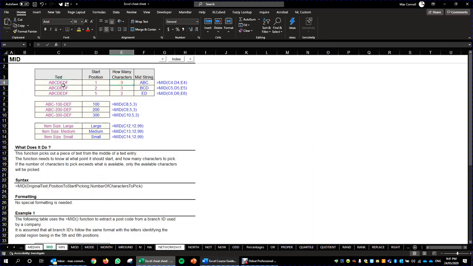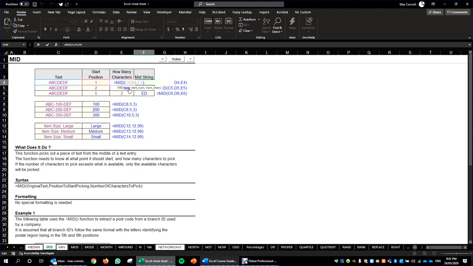So here's some examples. We've got text in here, A, B, C, D, E, D, F. And what we want to pull out is text in the middle of a string. Now, what constitutes the middle of the string is defined by you. So for example, the middle could actually be these three, because you may constitute the starting position as the first character, and the number of characters as 3. So even though it's not the middle in your understanding of what the middle is, if you define what the start and end point is and they end up being the first 3 characters, that still constitutes the middle to Excel. So the formula is MID, C4, D4, E4.